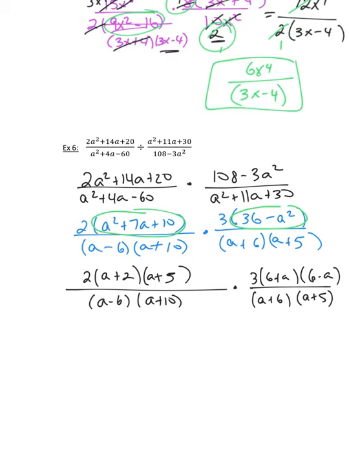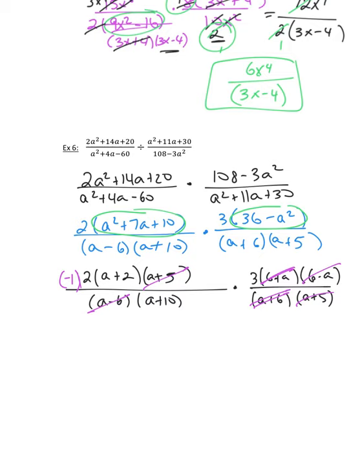So I'm going to cross out common factors. I have a plus 5 cancels with a plus 5. I have a minus 6 and 6 minus a, which are opposite factors. They give me negative 1. So I'm going to pop a negative 1, that's multiplying in the front. And I have 6 plus a and a plus 6. Remember, these are not opposite factors because they're addition. They're identical. A plus 6 and 6 plus a just cancels to 1. And it looks like that's all that can cross out.